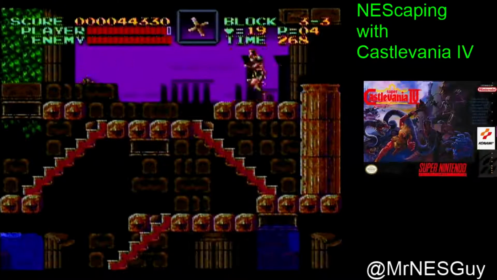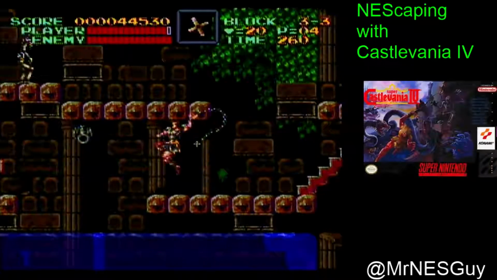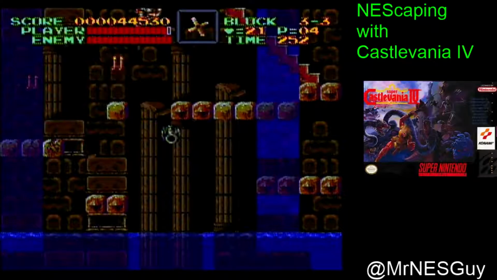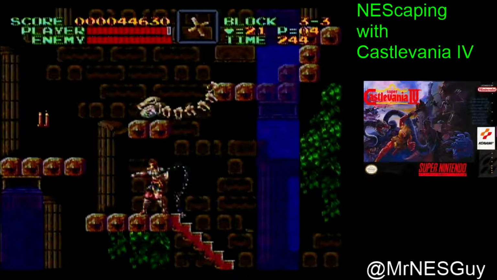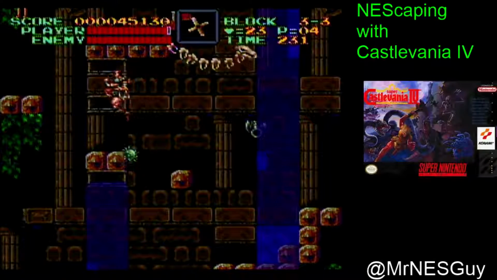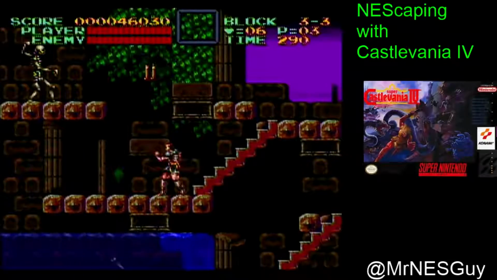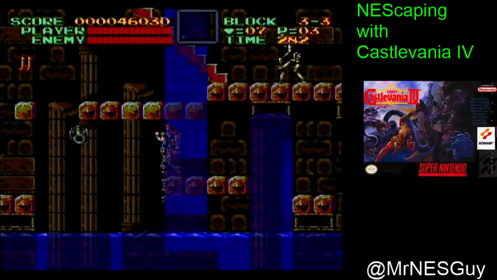Stage 3 is one of the longer levels in the game. Jumping here. Gotcha. Upward we go. Onward and upward. Let's wait until we're on the other side. Wow, that was silly of me. Well, at least it started us up here. Not sure what I was thinking there. Oh, come on.